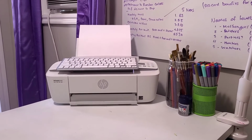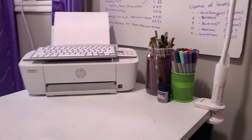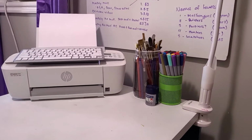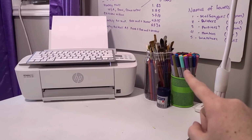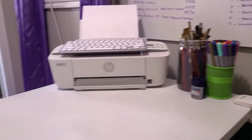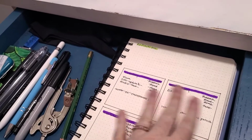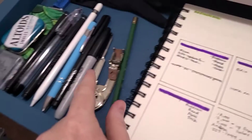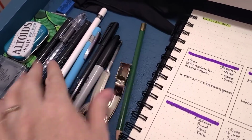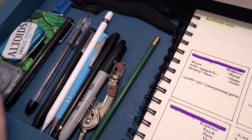Directly on my desk, I keep my printer, my cordless keyboard for my iPad, paints, palettes, and a pencil sharpener. And then I also keep my water-based markers because I use them a lot with my bullet journal that helps keep me on track every day, that I keep in this nifty side drawer right here. So I have my bullet journal right here that has my planner in it as well, some supplies, my go-to supplies that I keep here, and then also in another spot.